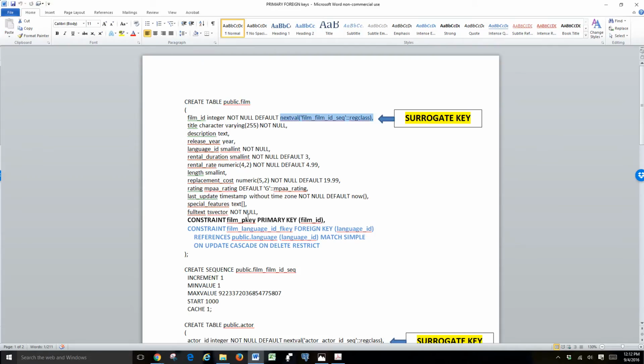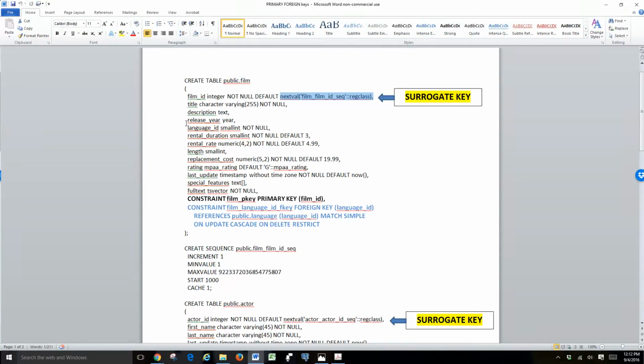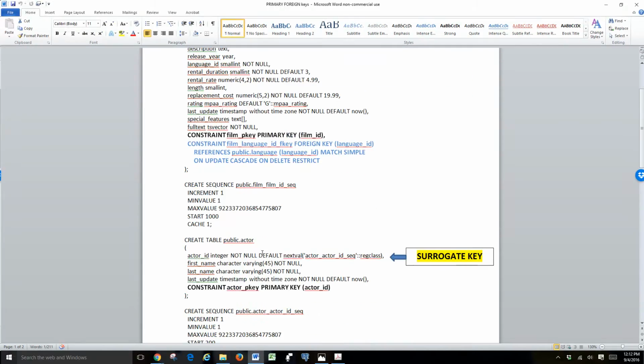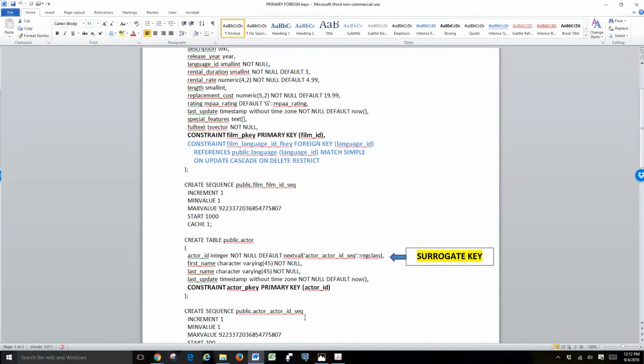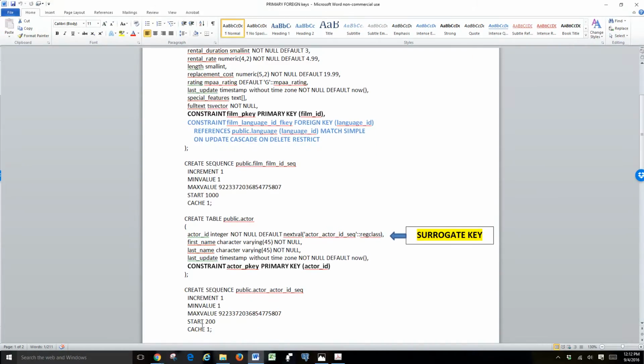So you can see here that other tables as well have this type of surrogate key. As a matter of fact, the actor table here has the actor ID, which is again a different surrogate key, with a different sequencer. Every table needs its own sequencer. We don't want to share the film ID sequencer with the actor's sequencer. So we have another one called actor_actor ID sequence, and that's this sequencer right here. It's defined the same way, though they're starting at 200 for some reason rather than 1000 or even 1. You don't have to start at any number besides 1 if you want, but they decided to up the numbers a little bit, maybe to make them easier to read. So there's a sequencer on this table as well.